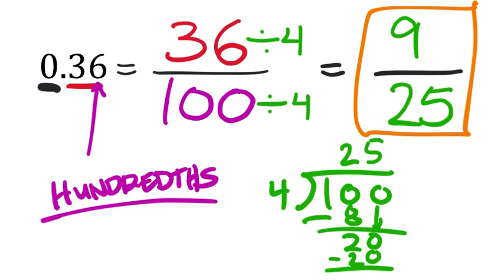Now, something else you should notice is that we wrote 0.36 in 3 different ways, but they all have the same value. That's the key point. Sometimes you may need 36 hundredths. Sometimes you may need 9/25ths. It depends on the scenario we're looking at. Right now, for the homework, it will want just the simplified fraction.